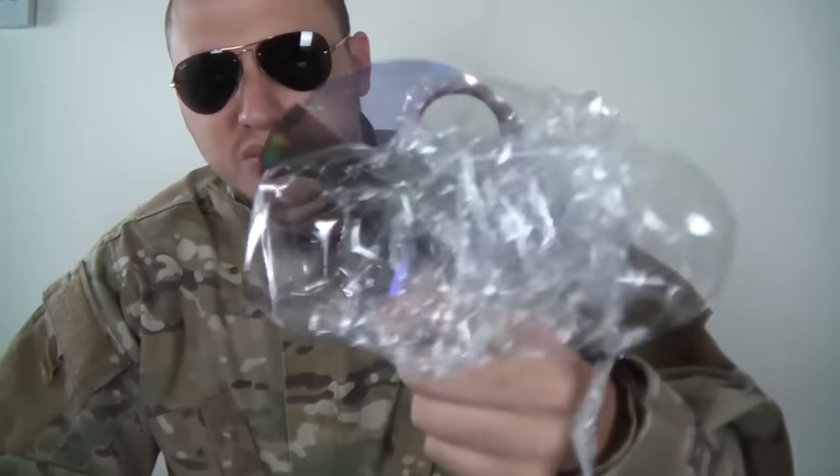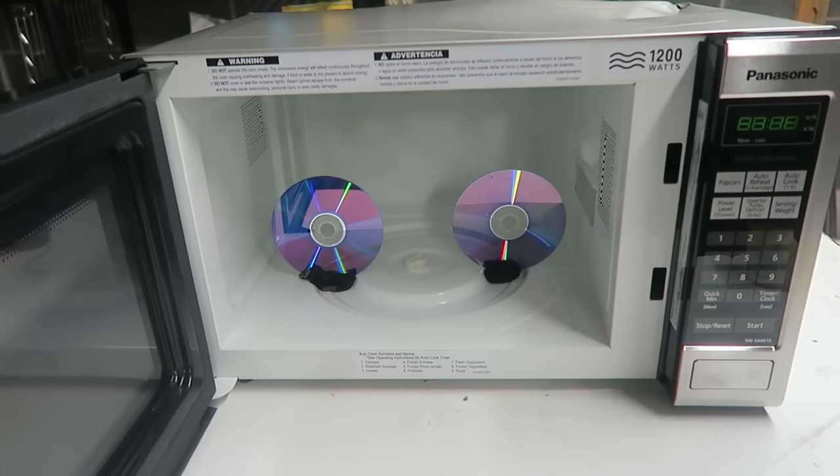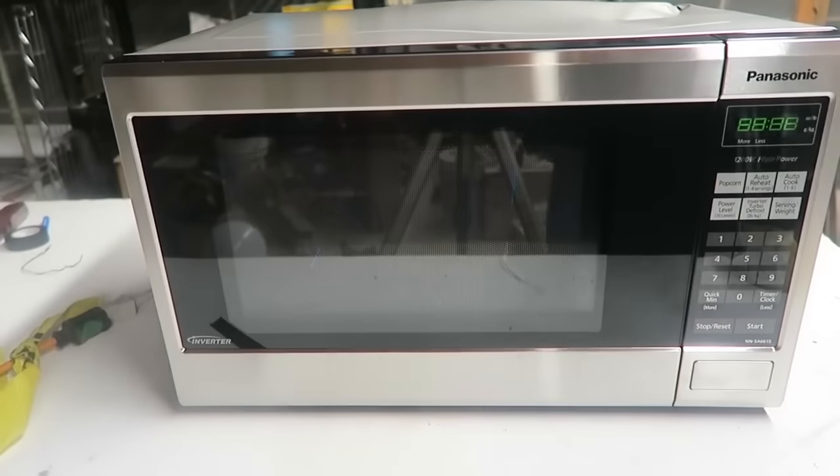Ooh, it's pretty crazy. So here's the thing that you never wanna put in the microwave, especially inside of a house, because you might set your house on fire. So, we're gonna turn off the light first. That's crazy, huh? Wow, that was insane. Of course I'm gonna turn it off right away and now ventilate the room because it smokes. But that was insane. What do you guys think?